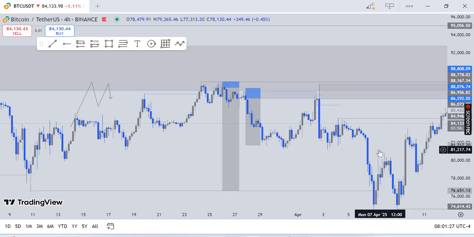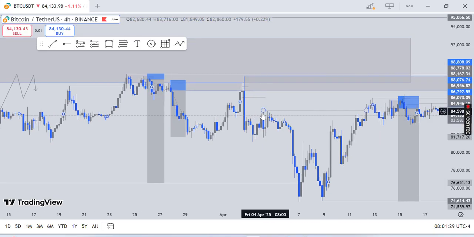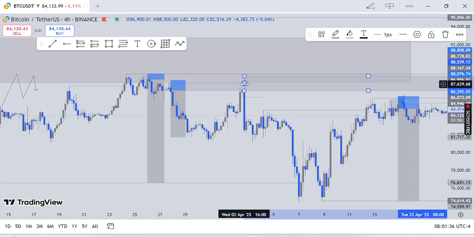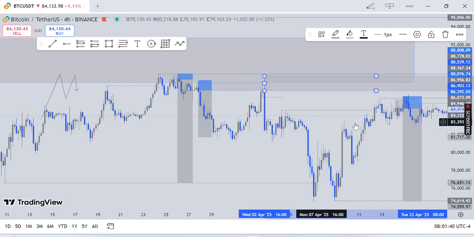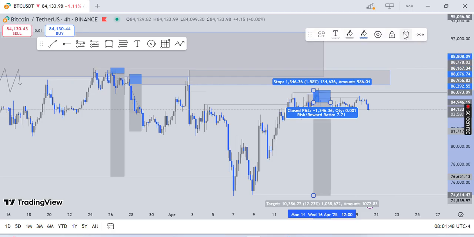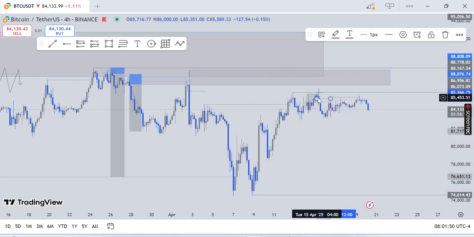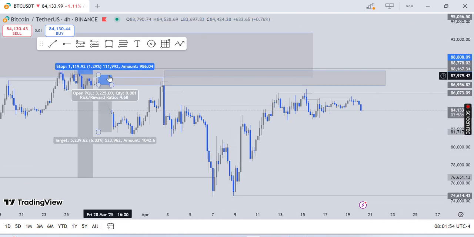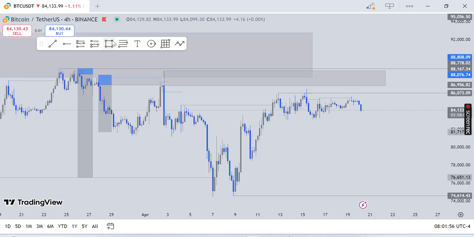Then you can also note that this place is an inducement, and that particular wick becomes our single candle order block, just the same type of setup we have been seeing. Now, after market traded and took out the particular inducement, then market gave us something very interesting. Let me remove this so that I will show it very well. This was the one I entered. I funded the account and entered it. Unfortunately, it was a loss.